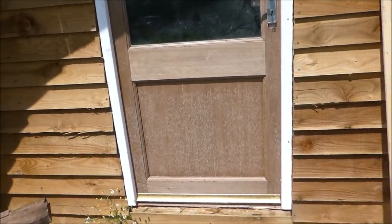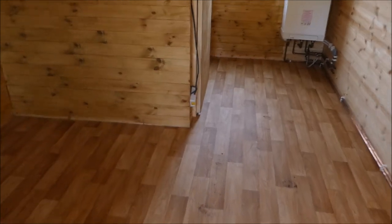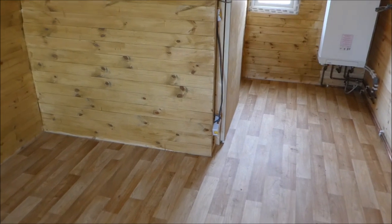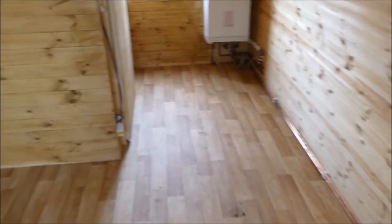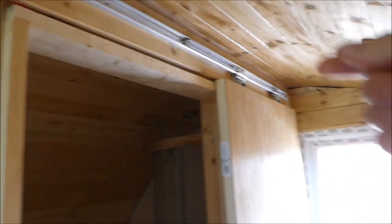It's a couple of days later. I didn't manage to finish all the varnish because we had the vinyl man come in. It's looking good — I went for a light oak planks sort of material. It's very echoey in there now because I took out all the kitchen units. We've also finished doing the sliding door. There's all the running gear — it does need to lift up a bit because it's hitting the ground, but we can adjust that with the spanners.